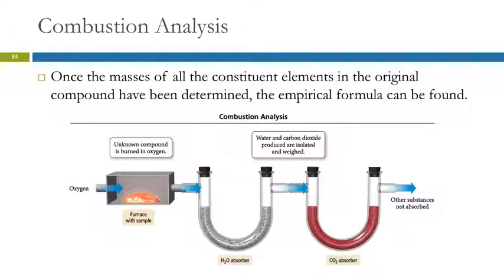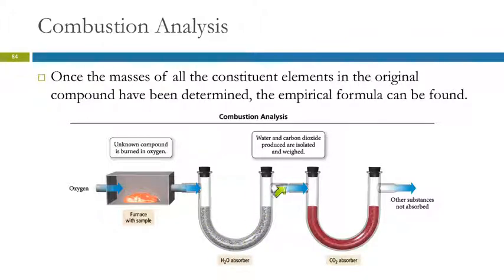So here's a picture of what an instrument might kind of look like. So we have a furnace, and we've got a supply of oxygen because it won't burn without oxygen. So we weigh the sample, we stick it in here, we burn it. Oxygen's flowing through here, and the gases that are given off will go with the oxygen through a series of tubes. The first tube contains a substance that will absorb water. So you weigh the tube before the experiment. After you burn this, water gets trapped in here, and it will weigh more. So the difference in mass of this is the mass of water given off.